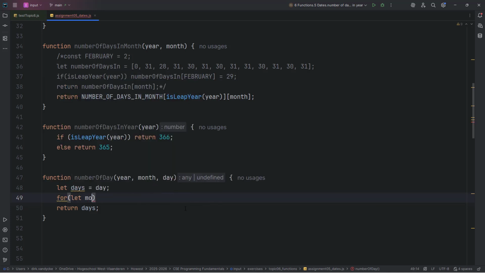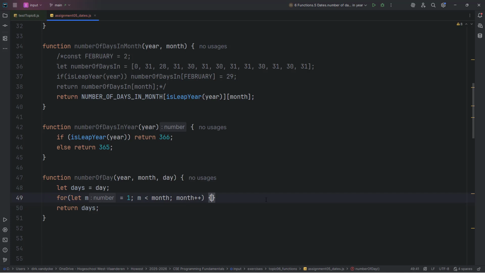for each month, starting at January and going to, and of course I must change this because I have month as a variable and I cannot shadow it with some other variable named month. So I'm just going to use m, or one letter, for my loop. So for m going from 1 to month not included, so if I'm the 15th of May, I must go over all months 1, 2, 3, 4, but not 5, which is May.